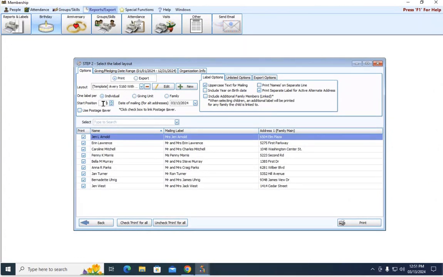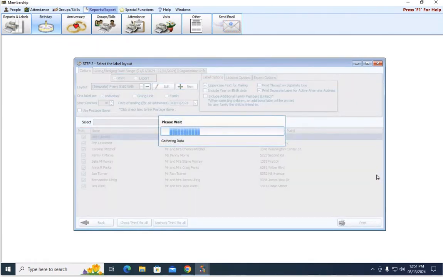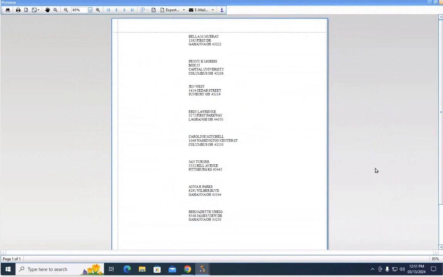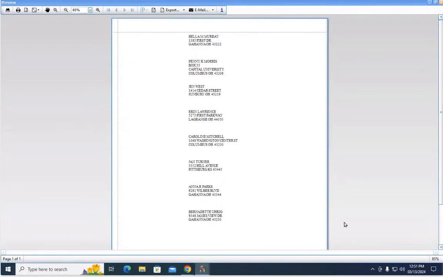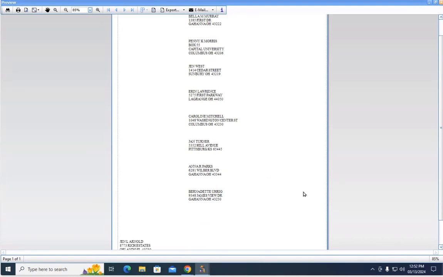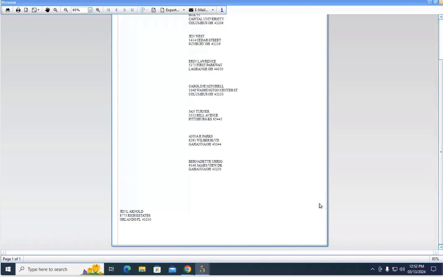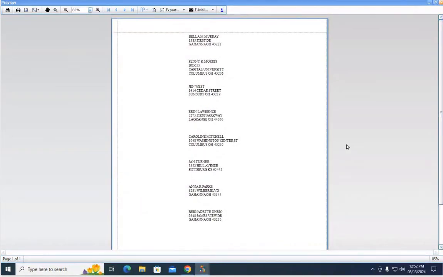So if I put this start position down to 10, for example, and I hit print, it should shift where those labels start to print. So this will print down at that first open sheet and then here and so forth. Just make sure you count down 1, 2, 3, 4, 5, 6 and so forth to adjust your start position. That's a really nice way to go through and use up some extra sheets of labels that you might have laying around that are only partially done.